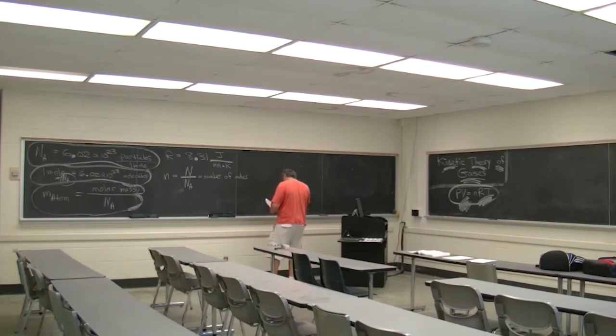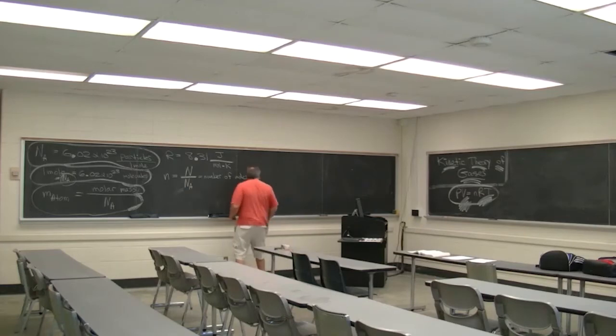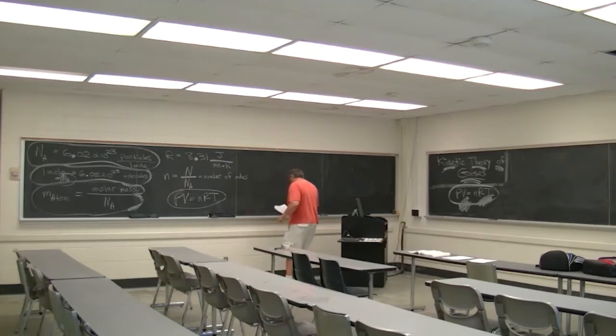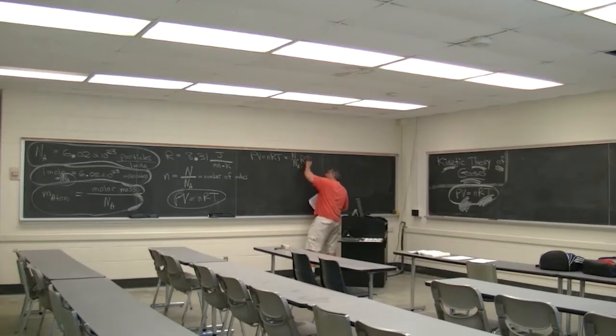So let's see what we can do here. We've already talked about PV equals nRT earlier. Let me write it down again, and we'll talk more on this one. It's that important. Here we go again. PV equals nRT. Is that the same as PV equals nRT, where small n is equal to capital N divided by capital NA, times RT? True.